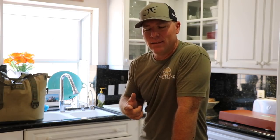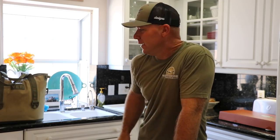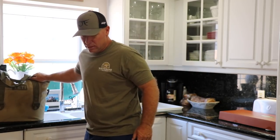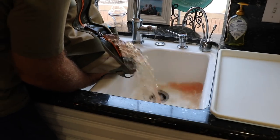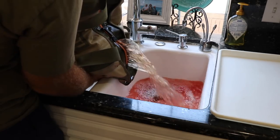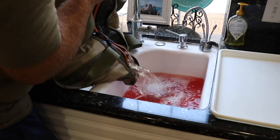We just got back from our hunt. Lindsay and I got back late last night around midnight, and we woke up at four this morning and went fishing because we're hardcore. We just woke up from a little nap and I want to deal with these rabbits. Those rabbits have been in that slushy, icy, salty brine for close to 15 hours. Those rabbits should be almost white — I'm gonna pull them out, give them a good rinse, and then break them down into little pieces.